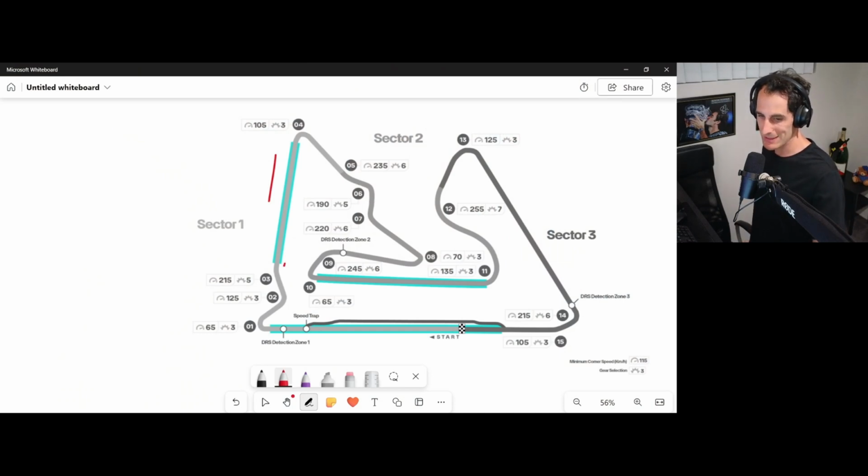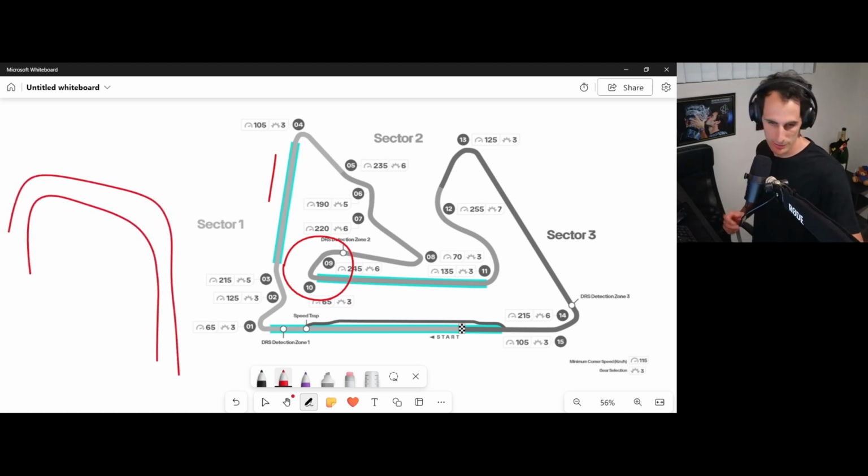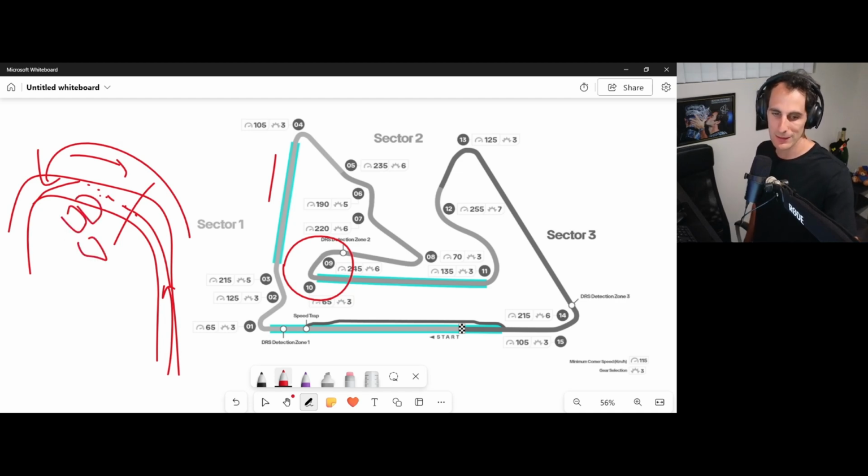You've got 9 and 10 here, and if I just draw how that looks, it'll look something like that, getting tighter as you go through. And you enter from here. And as you go here, what you want to do is really pull back with the gears a lot more, like do as much as possible so that you don't have to use the brake pedal so much. And then as this kind of unfolds and you begin to brake and turn into here, you want to migrate the brake balance towards the back, again, to help with the rotation into here and to stop you locking up the unloaded left front tire, this one as well. Remember, the weight is shifting across the car towards the right in this situation.